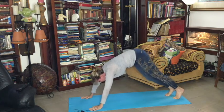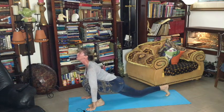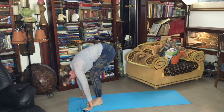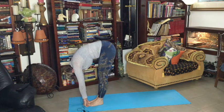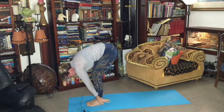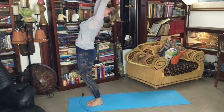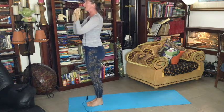Right, that opposite leg comes forward now. Then we look up. And then we look down. And then we bring our legs back together. And forward fold. From our forward fold, bring our hands up. Pull that energy into our heart.